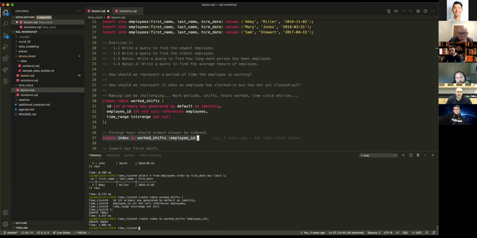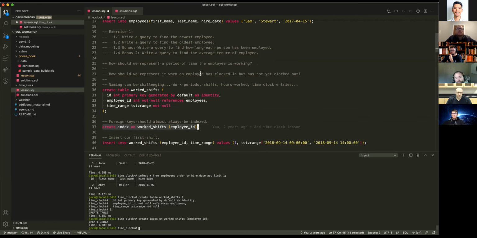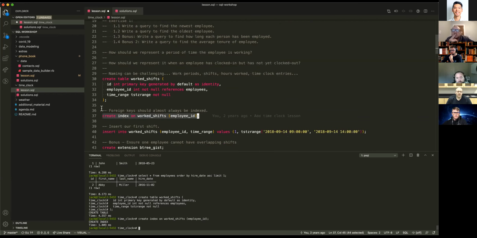We can tell it, make an index on this column, and then whenever we search for a value on that column, it can look in the index and take a shortcut. Just look there and then find out which page to look at instead of reading every row in the table. So as a general, again, as a rule of thumb, anything you have that's a foreign key, you should also add an index for it.